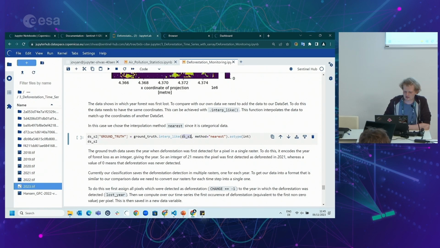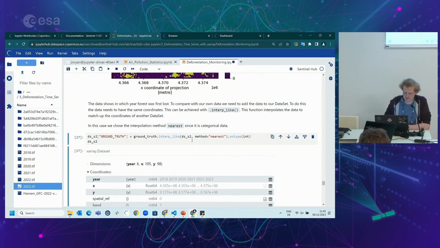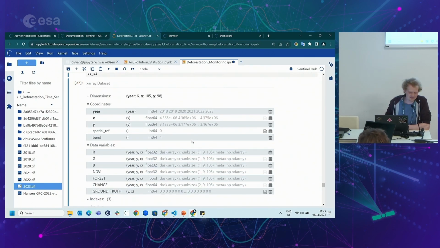And we want to interpolate it like our data set, because our data set has 100 by 100 meter resolution, and our comparison data set is 30 by 30 meters. So if we do that, that works without any effort.